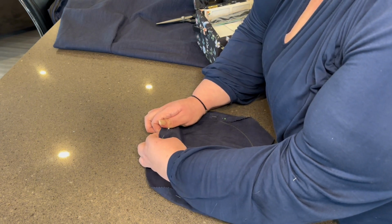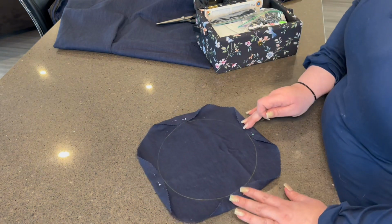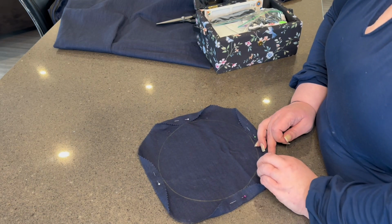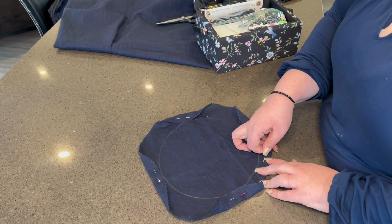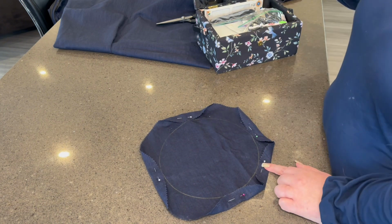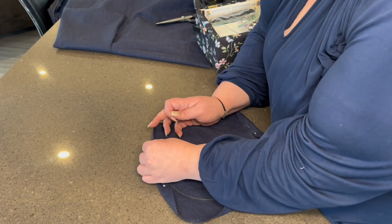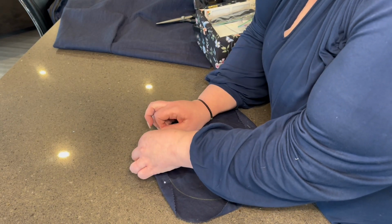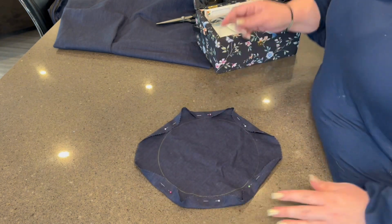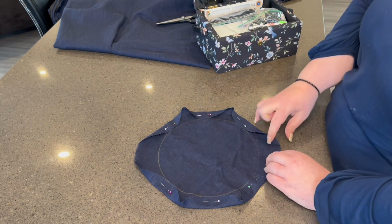Continue rotating the fabric and pinning each side opposite of each other. To pin the fabric, I'm just using some sewing pins here. It makes it easier to hold the fabric in place where you want to sew it, and to have the folds already in place and being held down with the pin, it makes it easier to sew later on. So I'm just continuing to rotate the fabric here and pinning each section.